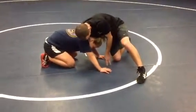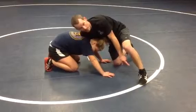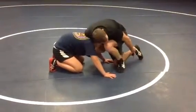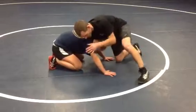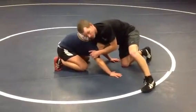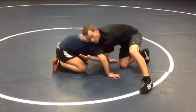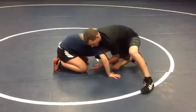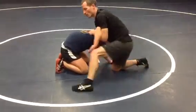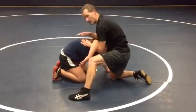Notice my position. I can lean in. I've got good mobility because I'm on my feet. See, my other foot is back here — toes in. I've got really good mobility here, I can go anywhere I want. If I need my knee for stability, there's pressure in here. What we like to do here is scoop this arm. I'm going to go for a cement job — scoop under this free arm that's here, lift up, and step over here.